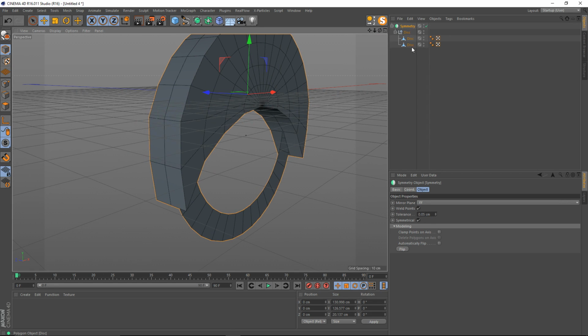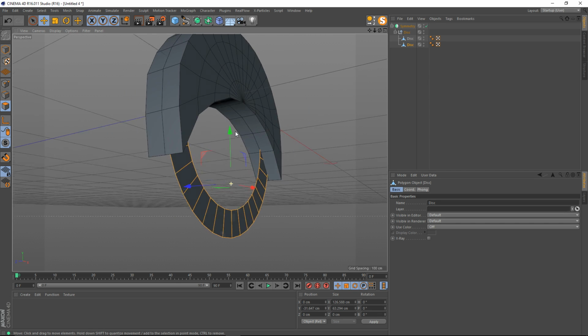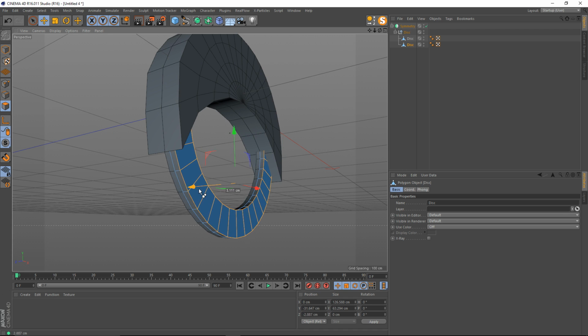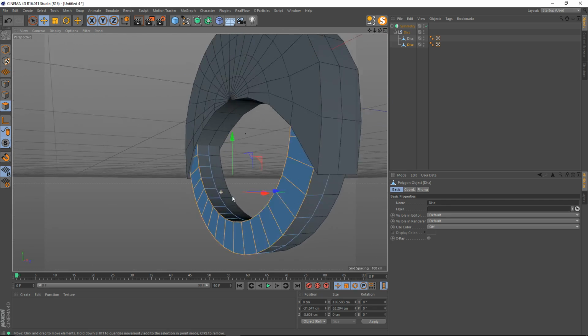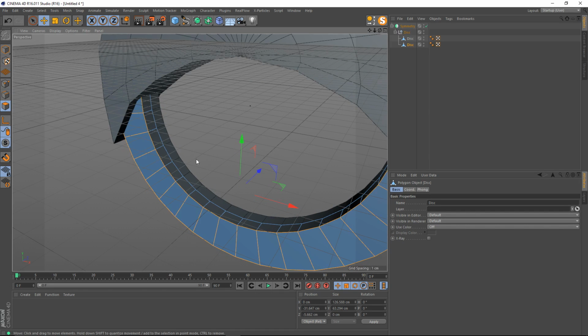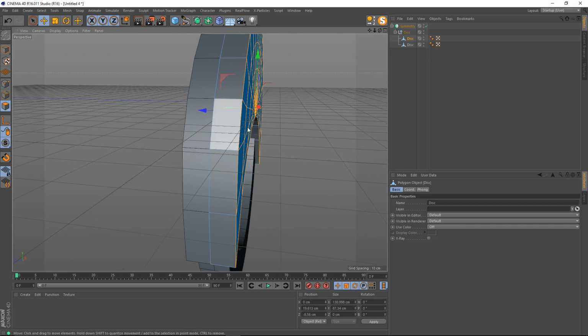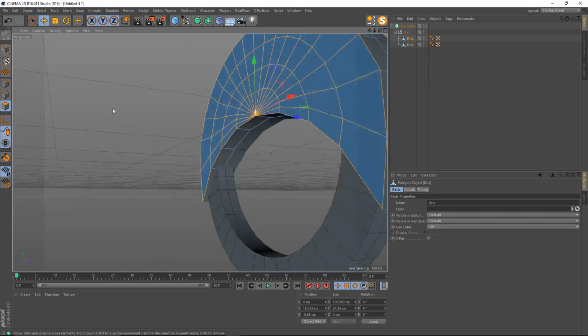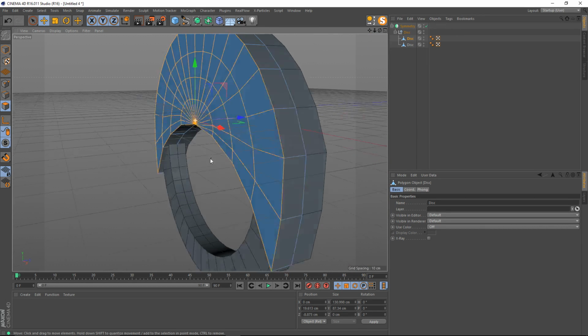And let's create some thickness for my second disk object here. So grab this object, go to my polygon mode, Ctrl A to select all the polygons, and then just hold Ctrl and drag it over and create an extrusion. Also on this second object, maybe I don't want this to be as thick, so I will just adjust this a bit. And maybe for this second disk as well, I'm just gonna drag this over a bit and try to thin out this width over here. And this will be fine.